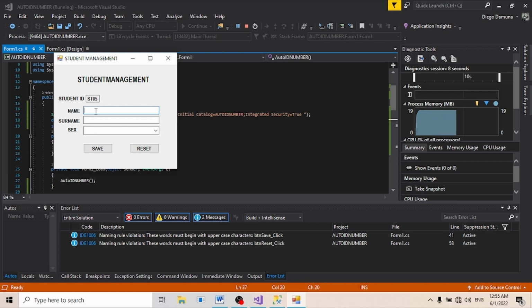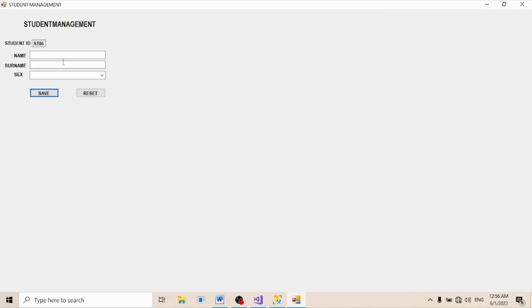So let me go on creating another student. I'll call this one Kevin Masamba, and sex is female. Let me click on save. As you can see here, it's no longer ST05, but it goes to ST06.